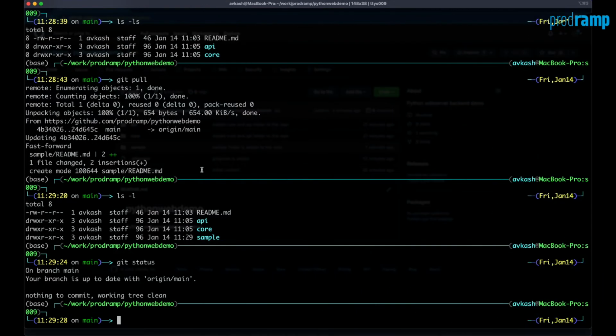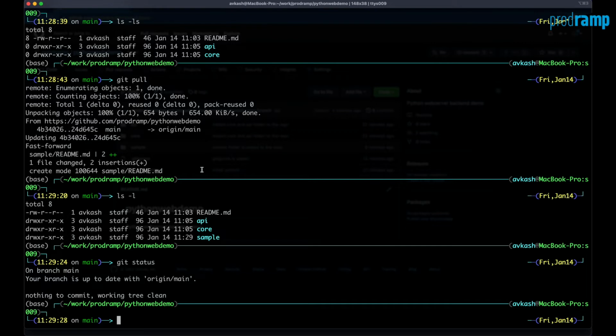So you have seen how we have worked on branches, how we have created the PR, how we have merged those PRs, and how we have synchronized the new branch content to the main branch, and those changes are available to our local repo. So the local repo, which I'm working on locally, and the server repo or remote repo, which is available at the server. Then we have to push, we have to commit, we have to pull in order to make sure that synchronization is all the way at both places.